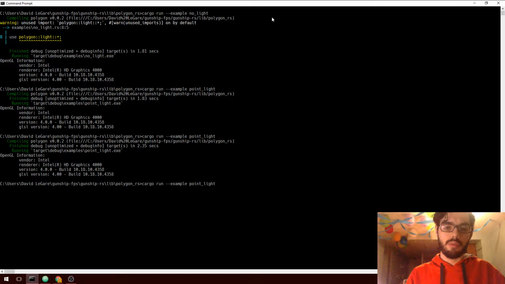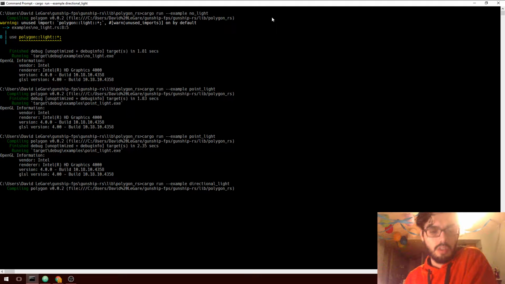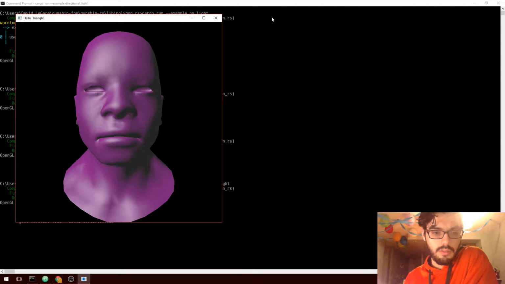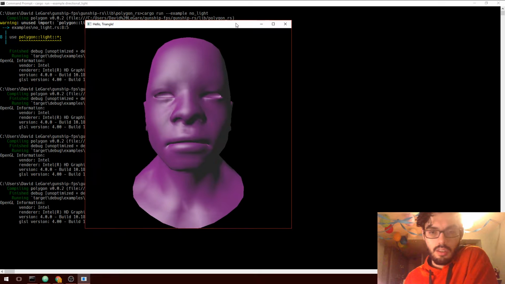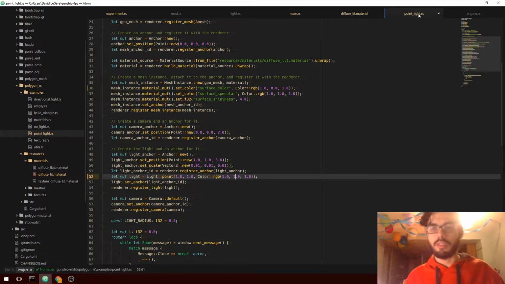Let's see what my directional light looks like. This is my directional light example. This also looks fairly correct. Let me tweak that example as well.